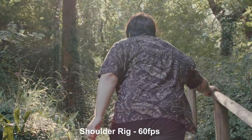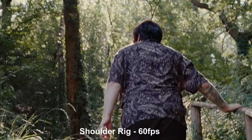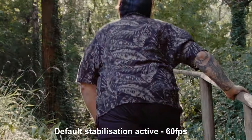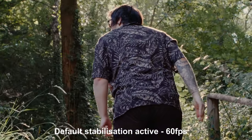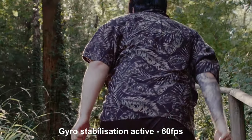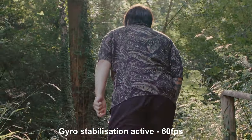So looking at these video clips, the difference between just using the standard stabilization method versus giving Resolve the gyro information is completely undeniable. And I think that's one important thing to remember, is that you are giving Resolve extra information in order to produce a better stabilized shot. It's not as if you're using a gimbal now. It's not as if the Blackmagic line suddenly has in-body stabilization. You're just telling Resolve, hey, this is how the camera moved during these few seconds, rather than Resolve trying to say, what's going on over here from the edge data or the color data and so forth. So it's much more practical.